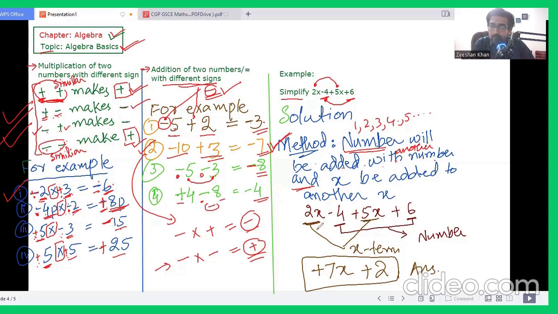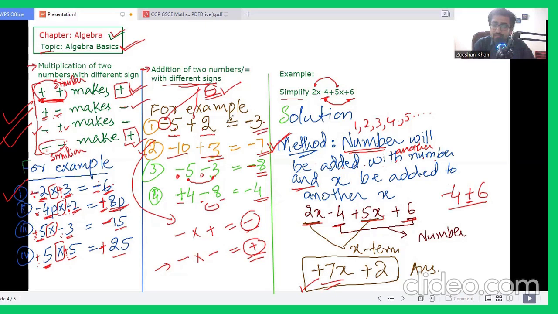Okay. Now, so this is plus 2x and plus 5x. So plus 2x plus 5x is 7x. You will get 7x here. Now, negative 4 plus 6. Now, we will apply, if you see this is like an addition, negative 4 plus 6, addition, right? There is no multiplication in between. Plus is written over there. So it means this is addition.